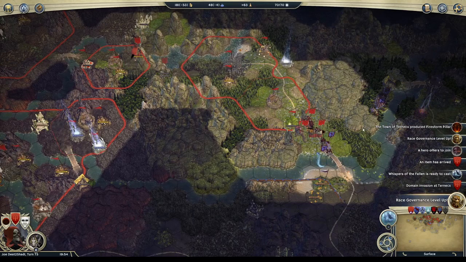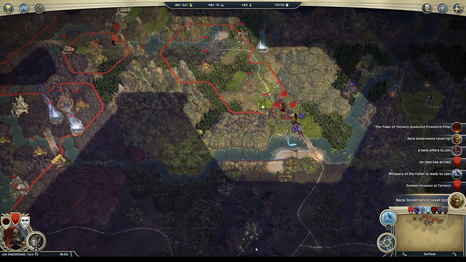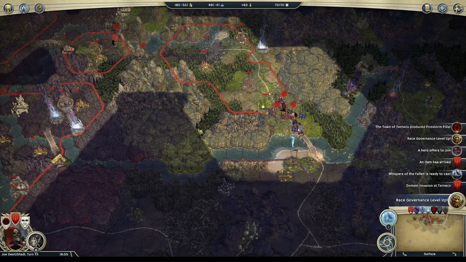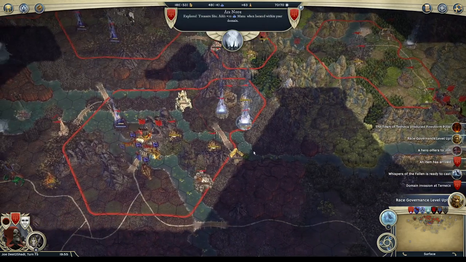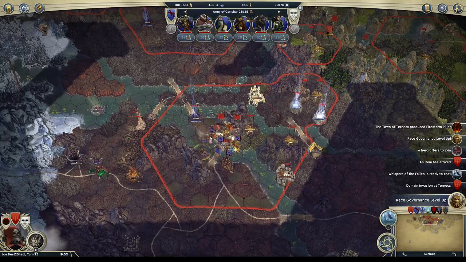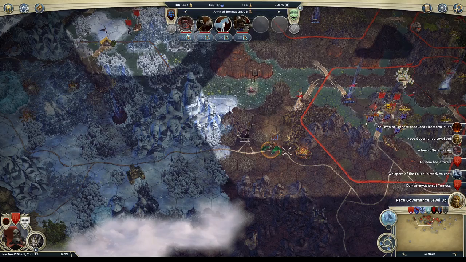In terms of notable things, this guy appeared, the other brown machine stacks backed off to here, I assume, leaving these guys in the open. Be nice to take them out, take these guys out. These guys here did not attack. I am running low on mana, I need to do something about that.